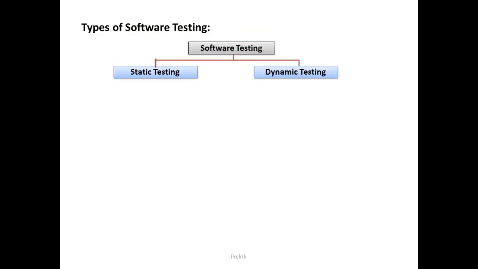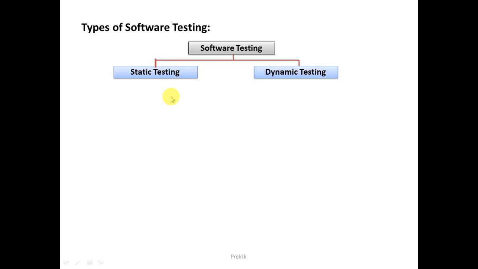Okay, so here it says that there are two types of testing: static testing and dynamic testing. You remember earlier in a slide I explained what QC and QA are. QA is static testing and QC is dynamic testing. So what is QA? QA is a process of monitoring and improving your software development process in order to eliminate the errors and flaws in the beginning levels of SDLC.